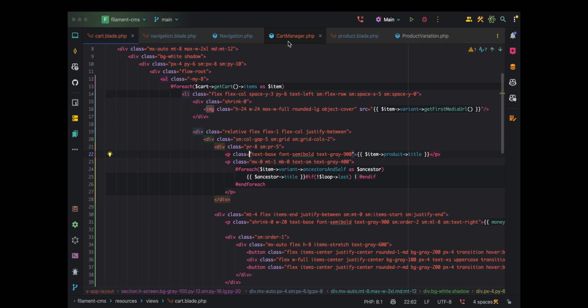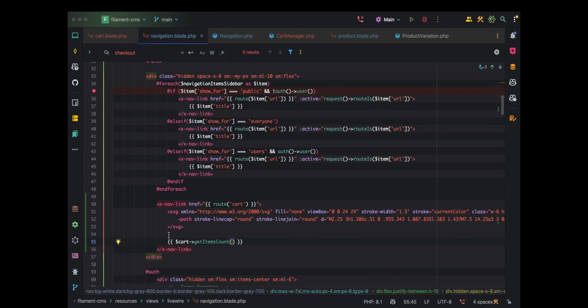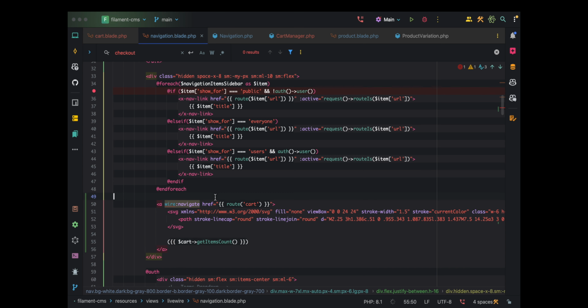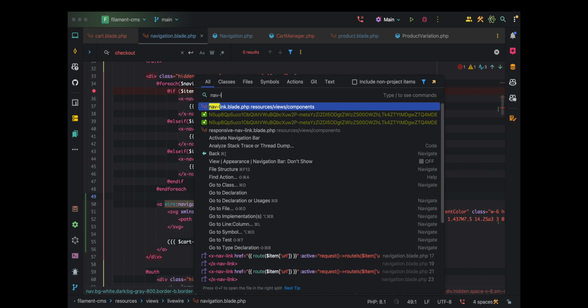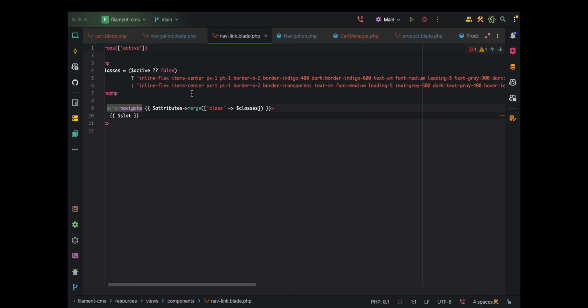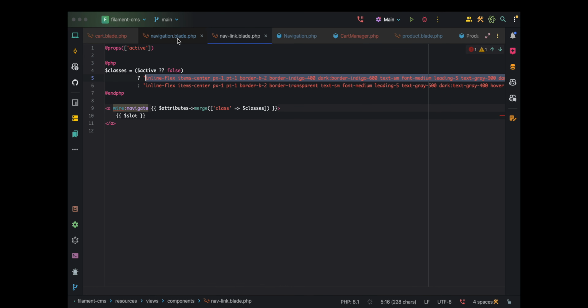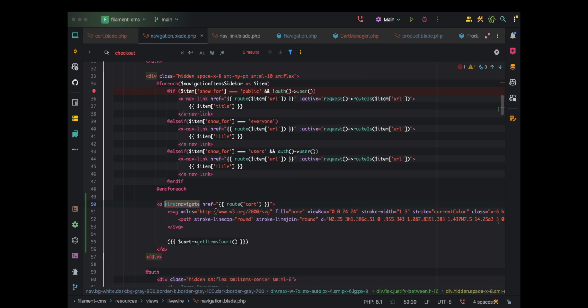So let's head back into our navigation. And as a starter, I actually don't think it looks good with having this underline there. So let's just call this anchor with wire:navigate. I do want to, however, go into the nav link, and I want to steal some of these classes here, but I don't want to have all of them. So let's just take them all now and then pick and choose which ones we actually want to display.